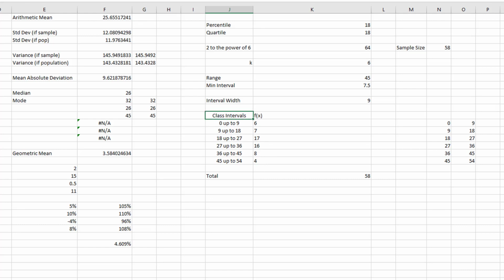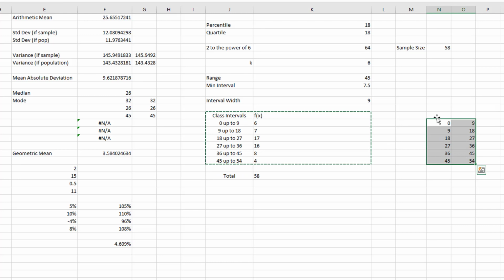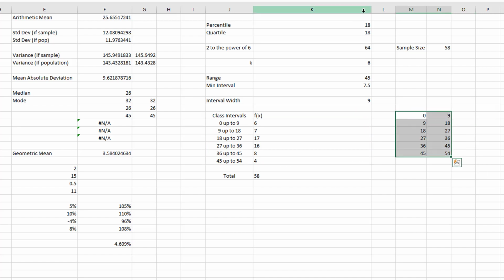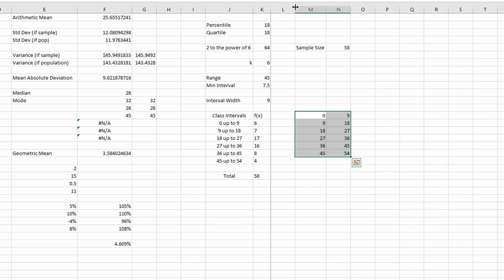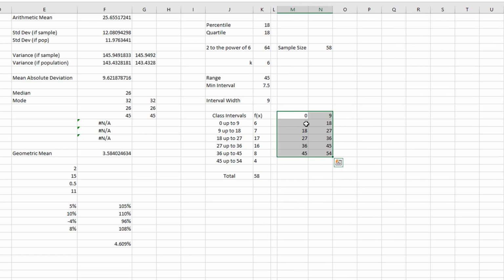Okay, that's all well and good. Now that we've got this all set up, I'm going to paste it as values. Let's move this over to the left there. There, that looks prettier. I'm going to paste it as values so that I can delete this because I want to work over here for a little bit. And I don't want my class intervals to get all messed up. Actually, you know what? No, I'll keep these. I'm going to need these. So we'll just cut them and paste them over here a little bit. I'm just going to kind of shrink this down so it's a bit easier to see what's going on. Okay, so let's move those down one space.